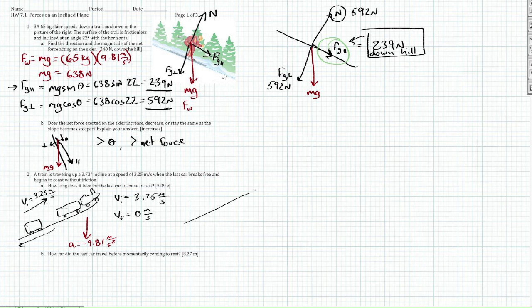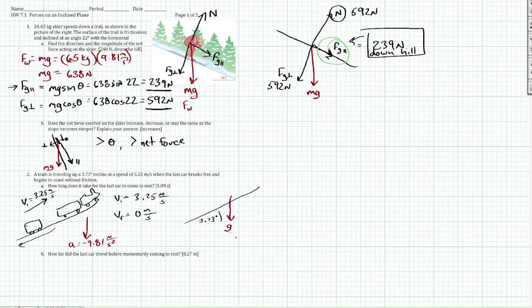So really, here's our hill, and it's a 3.73 degree incline. That's pretty specific there. 3.73 degrees. And the acceleration of gravity, we're just going to call it G. Now, this isn't a force. It's actually an acceleration. G is acting straight down.